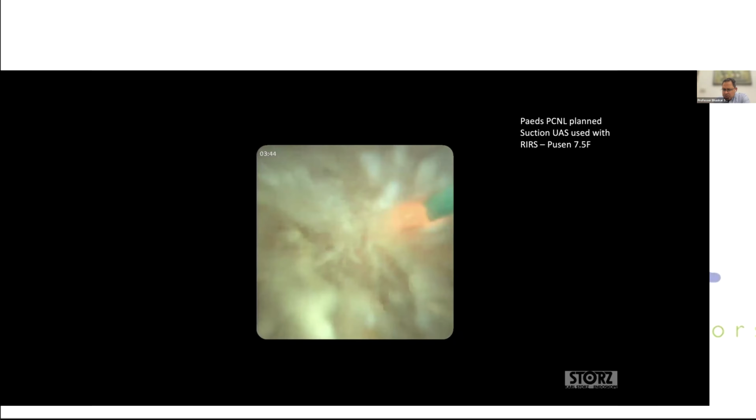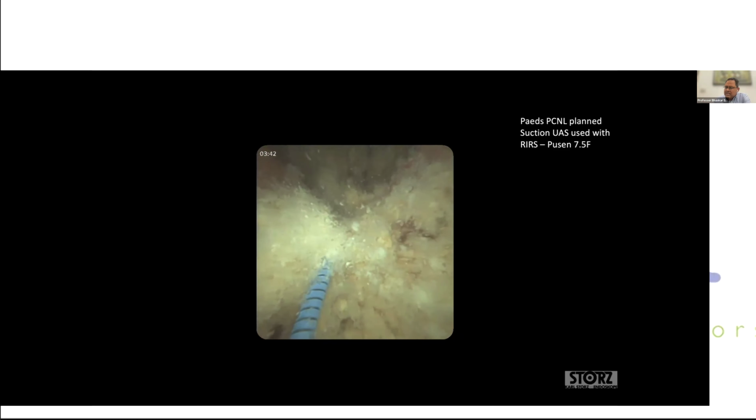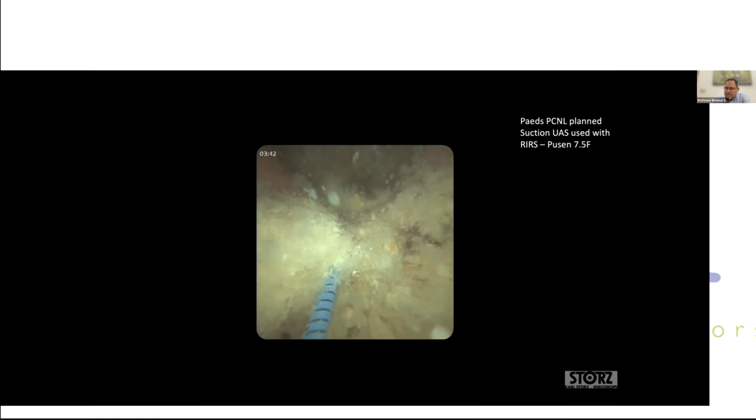So here you can see lots of dust and debris. I keep breaking. Luckily, the stone is soft. Once we break it, you'll see the suction sheath in action again. And all these fragments, all this dust, debris, mucus type material, you'll see it's getting sucked out bit by bit. And once you start doing that, how much can you do? How much do you have to suck? How much suction power is needed? Some of the answers we don't know. Only time will tell. And as I said, it doesn't always work as well and as efficiently in every case, but where it works, it is a treat. So in this case, it really worked very well for us.